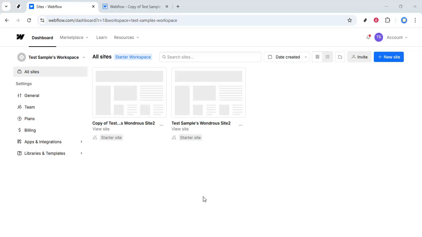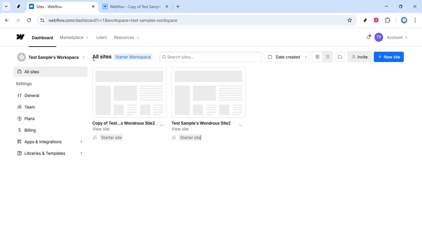This simple guide will show you how to add crypto payments to your Webflow website. Whether you're running an e-commerce site or simply collecting donations, integrating cryptocurrency payments can offer your visitors more flexibility and keep your site on the cutting edge of technology. So let's dive right in and get started.